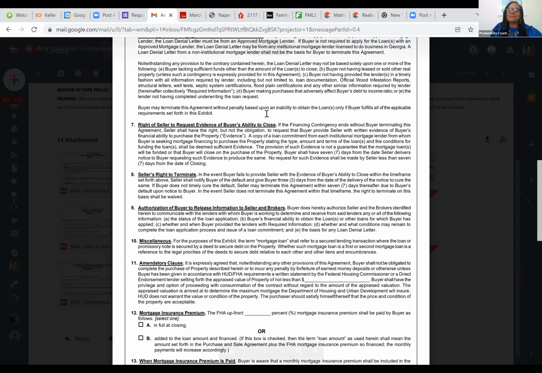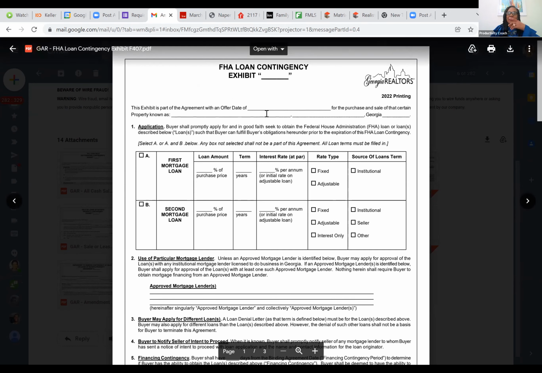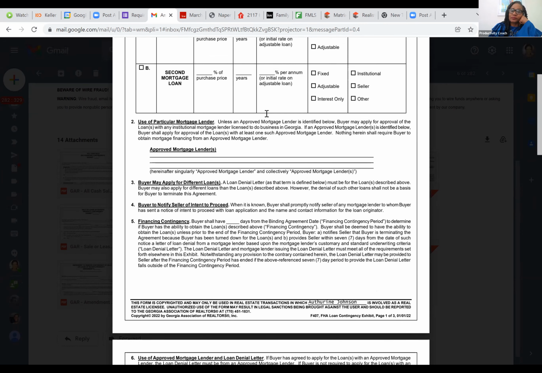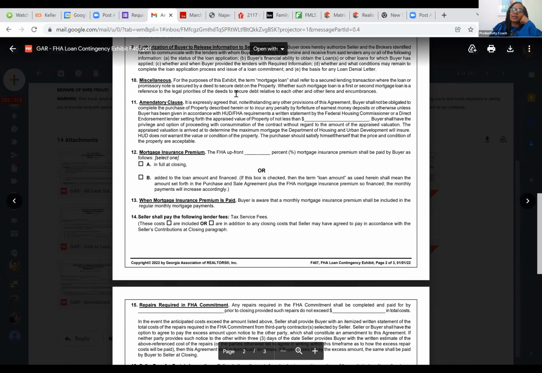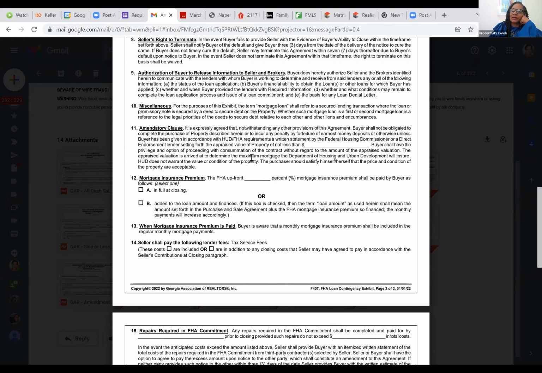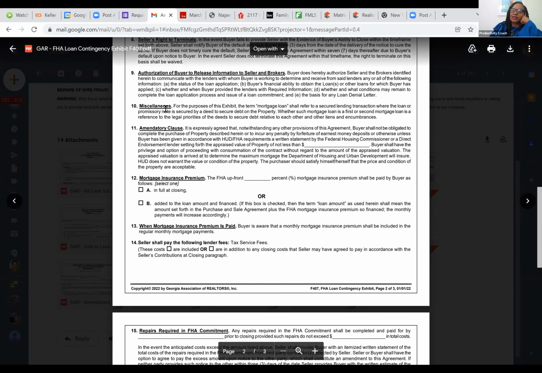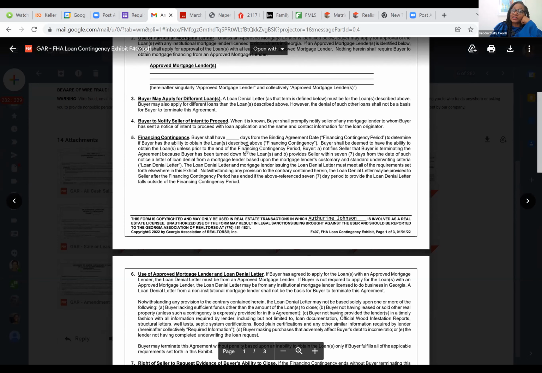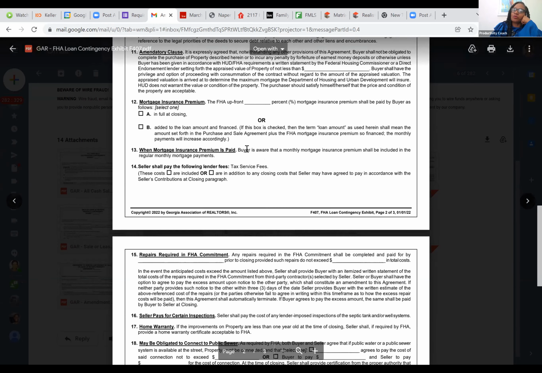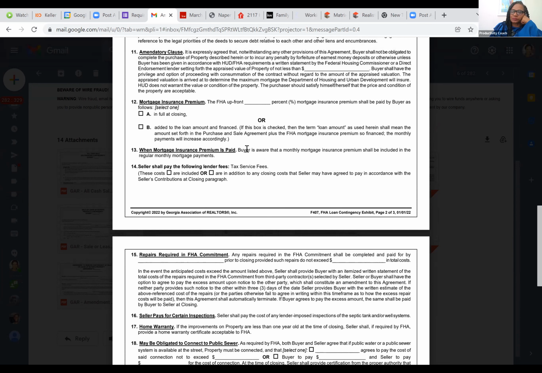Here's something else that agents, really experienced agents, have gotten themselves in trouble for. We had a big discussion at a team meeting recently, because agents are writing special stipulations to deal with the appraisal and to override this clause. You cannot write a special stipulation that will override the government. Let me say that again. You cannot write special stipulations in your contract, because it says up here that this FHA exhibit and the VA exhibit override everything in the contract. Make sense?